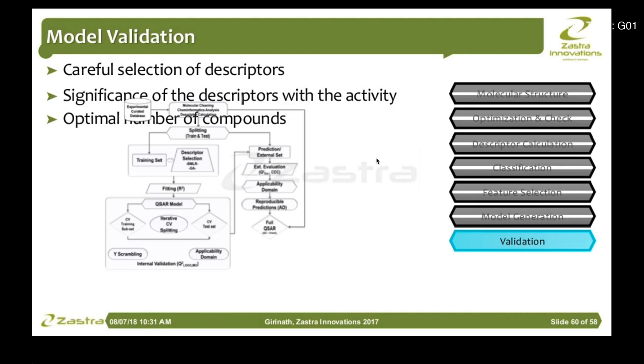If your R square is 79, nobody is saying your model is bad. Or if your R square is 84, 86, 72, it is never said to be bad. If it is 99 or 98, something you have done to make it 98 or 99, so that is bad. Or if your model is 50 or 52, 54, or less than 60, of course it is not acceptable. So that's what we are trying to understand. You need better reliability and reproducibility of the data, and the significance of the descriptors with the activity is also very important. Optimum number of compounds is mandatory, as I already discussed last time.